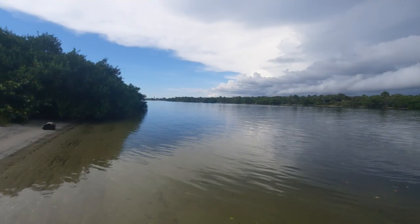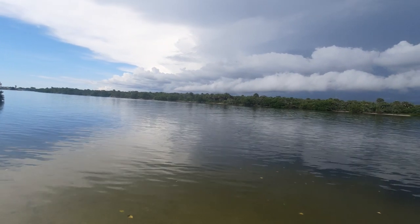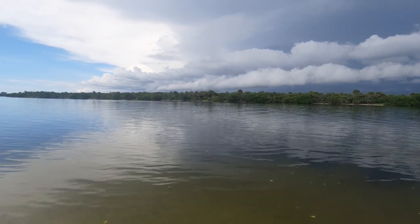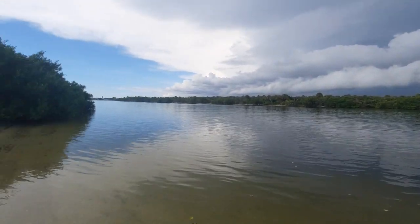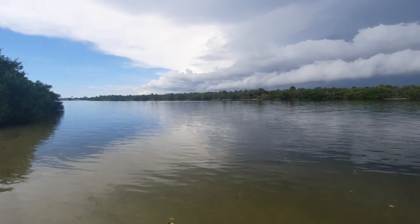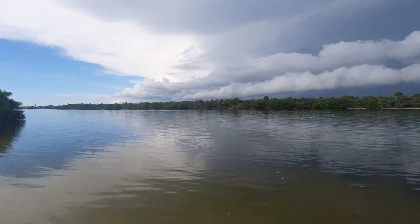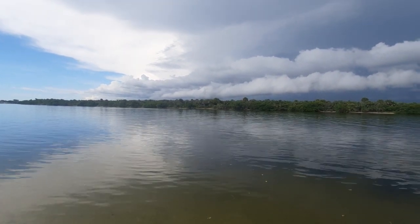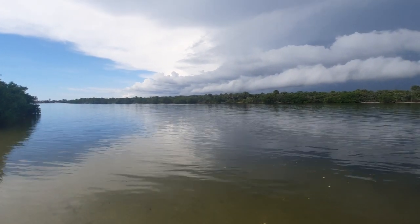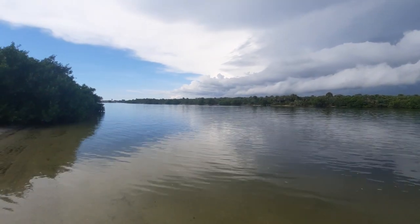Now, estuaries are oftentimes a mixture of fresh and salt water, thus creating brackish water. However, please keep in mind that not all estuaries have brackish waters. Some of them, even if you go up to, say, the Great Lakes, those are completely fresh water. Now, what's fascinating is in terms of geologic development, there are 4 separate types of estuaries.